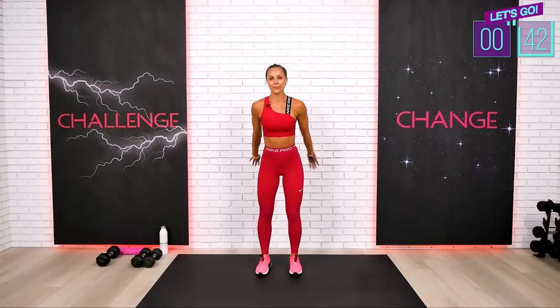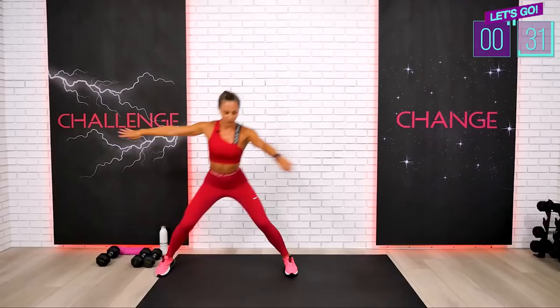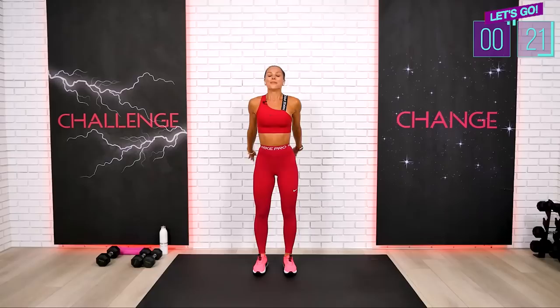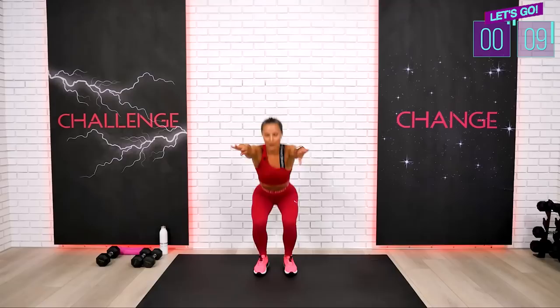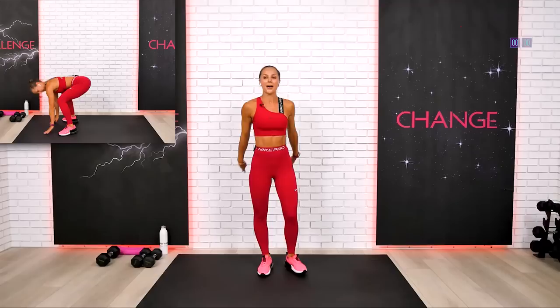Dive right in into that side lunge. Quality squats. Body weight away from those knees, of course, on the squats and lunges. I know you know, guys. Just a little extra reminders so we can get the best of this workout. All right. This is it. Just a few seconds.